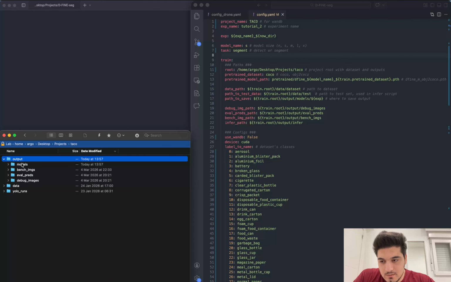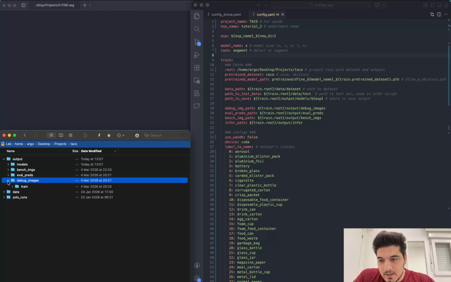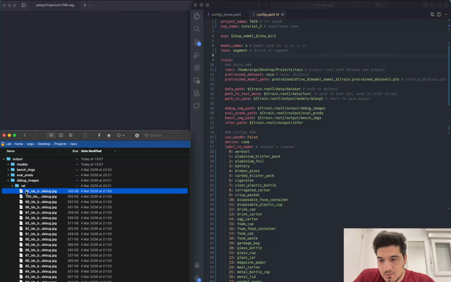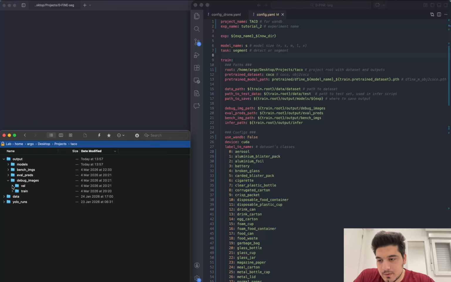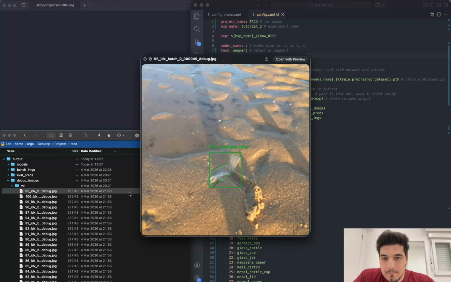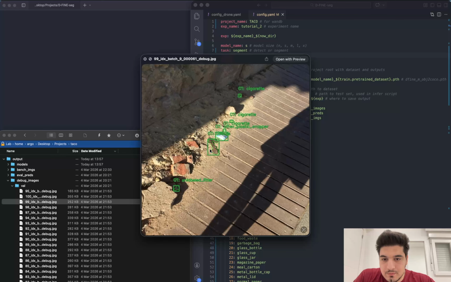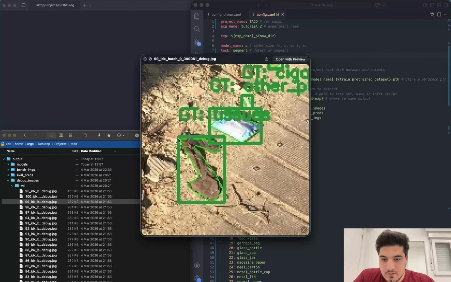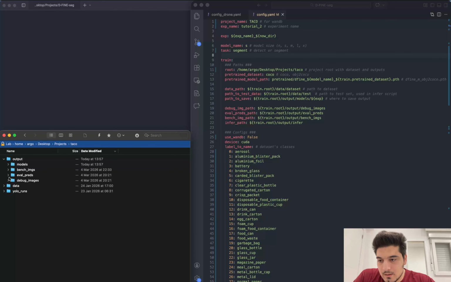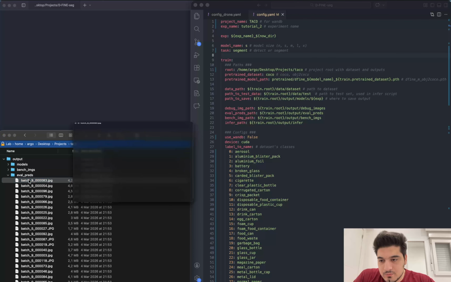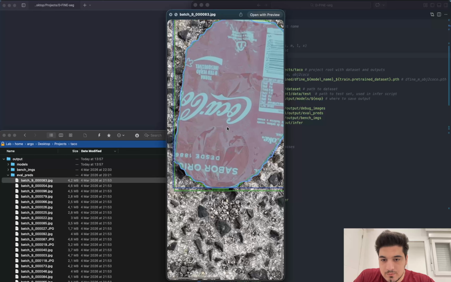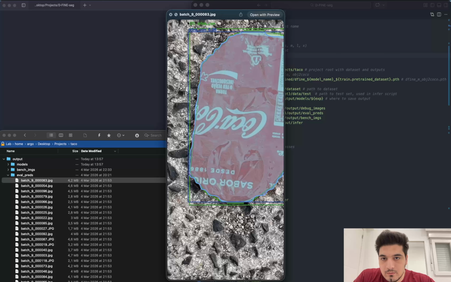You see a bunch of things here, debug images. You will see how data is getting into the model after pre-processing. A couple of examples with the labels, with bounding box and the annotation of the mask too. Evaluation predictions. This is what the model outputs in blue for the bounding box and green for the ground truth.